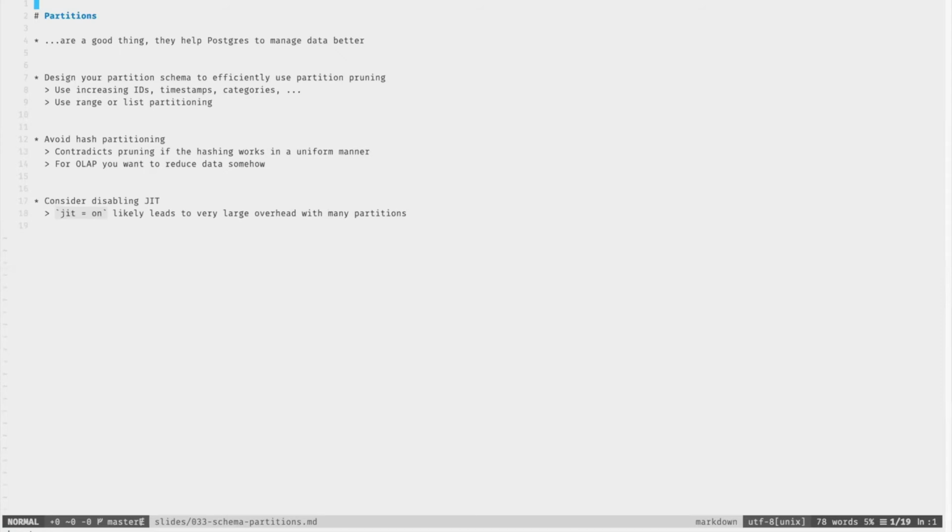So that is especially useful if you have a constrained amount of RAM to be used for page caching, because this is when Postgres becomes really fast if your data is in RAM. The moment you need to read from disk, this is a whole other topic. So you want to try to keep your data in RAM at all times. And to achieve this, use partition pruning.